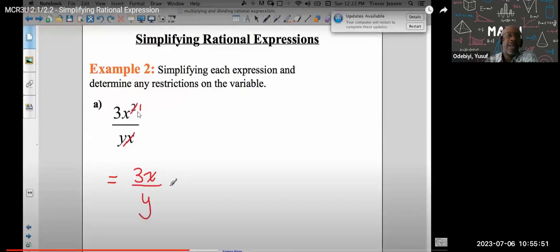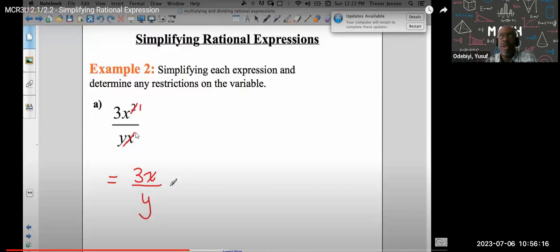Hopefully you got that right. So with this case here, there was x squared on the top, and the bottom was just an x, right? Even though it's an x, you have an imaginary 1. X to the power of 1 is just x. We never put anything to the power of 1 because it's just a waste of energy. X to the power of 1 is just x. But it is to the power of 1.